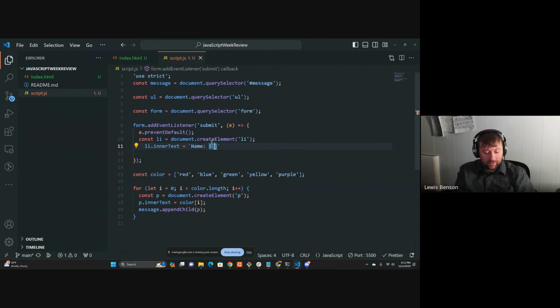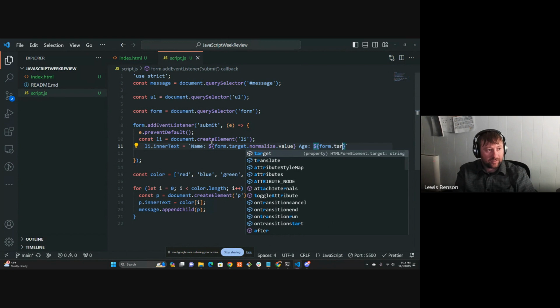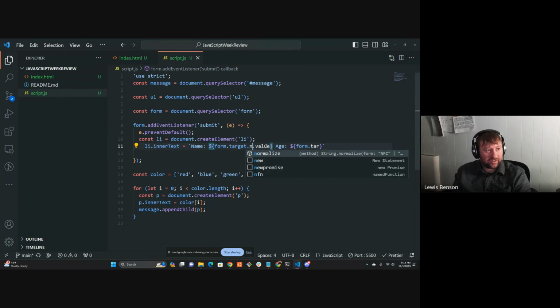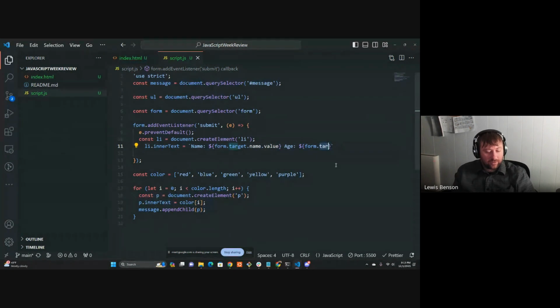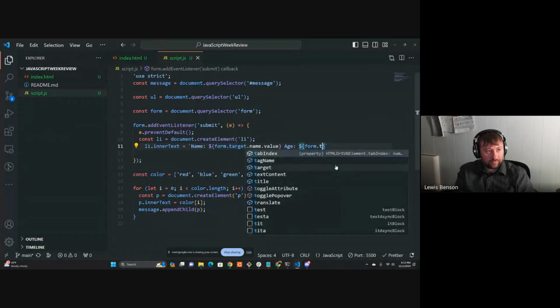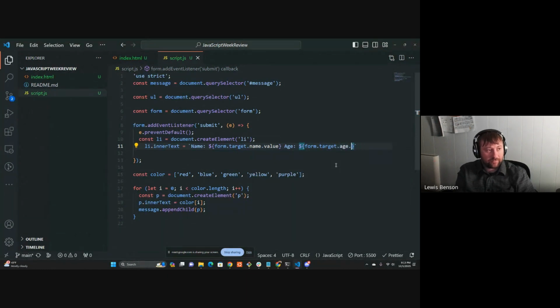This will be form.target.name.value, and age, dollar sign, curly bracket, form.target. Oh, that changed. name.value.target.age.value.